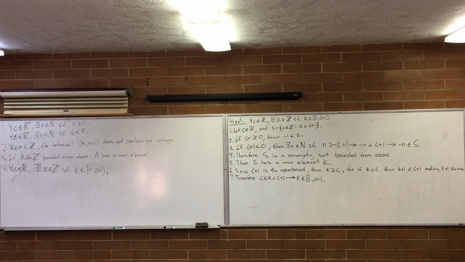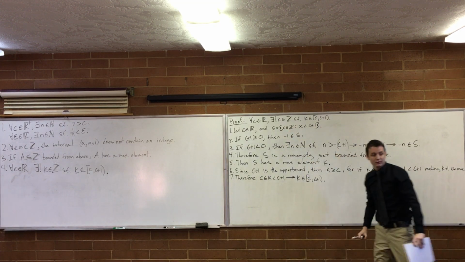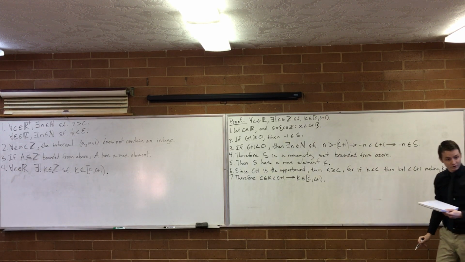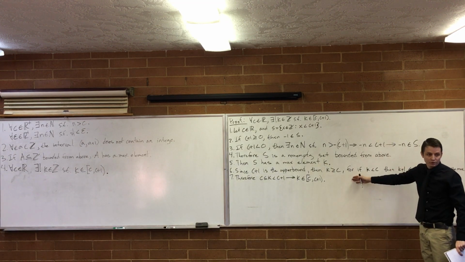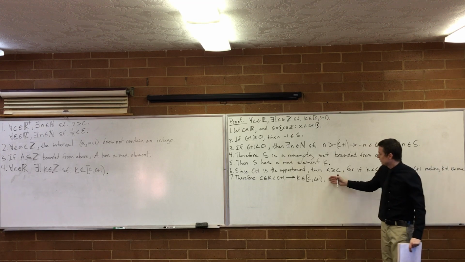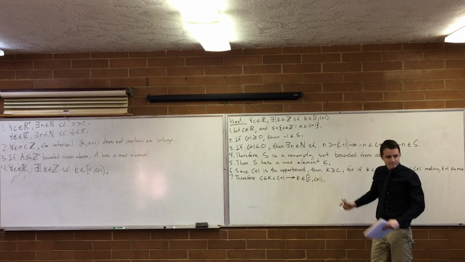K's max element. Read that top statement again. Are we done? For all c. No, we didn't prove that there's one and only one. Perfect. We need to still prove the unique part. We just proved that there exists an integer in there. Now we need to prove that there can't be more than one integer in there. So you see how we're done with the exist part of the proof? I probably should split this into two proofs. Kind of think about this as two proofs. So we proved that there exists, now I'm going to prove the unique part.